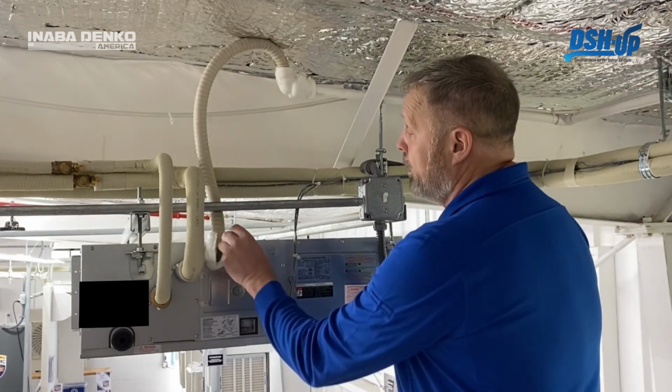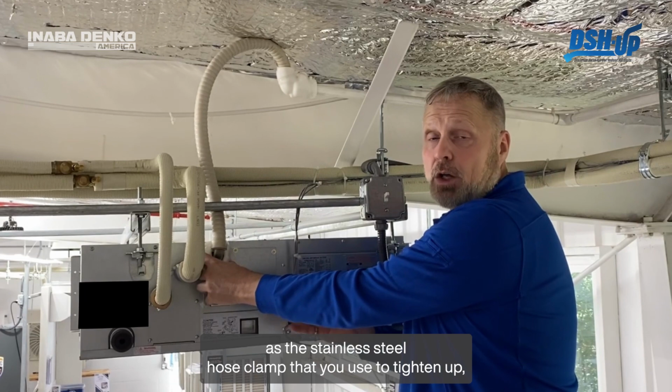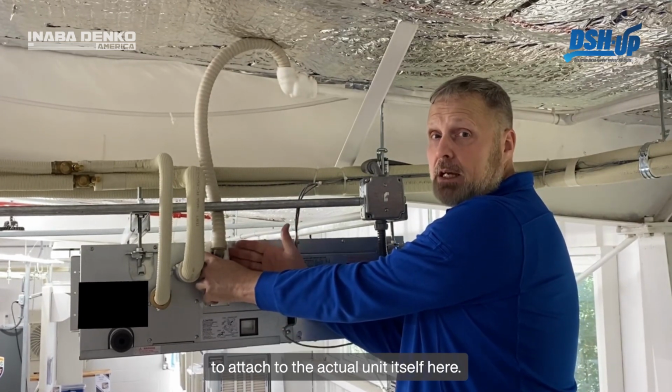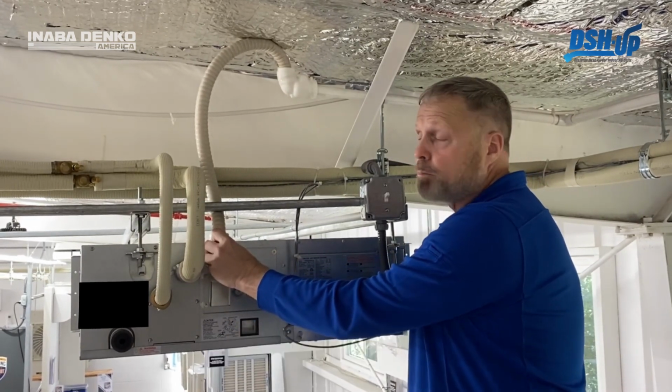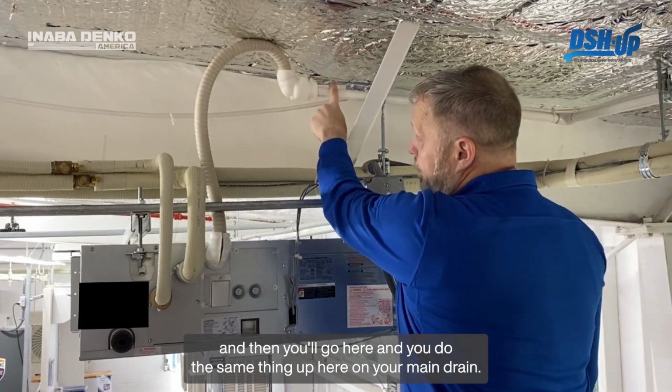On the back side that you can see right there, because it's already attached, is the stainless steel hose clamp that you'll use to tighten up to attach to the actual unit itself here. Once that's done, you'll put the piece of insulation around it, and then you'll go here and you do the same thing up here on your main drain.